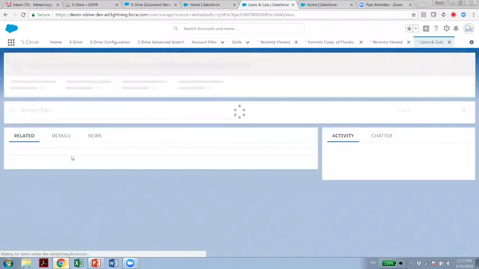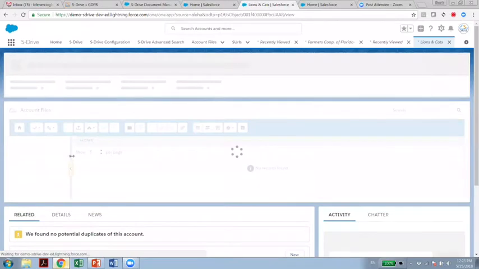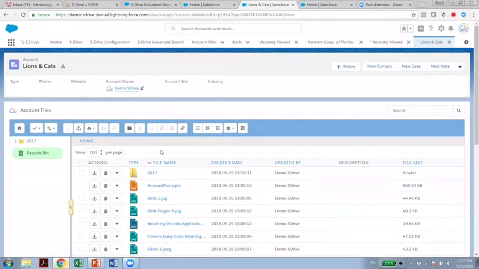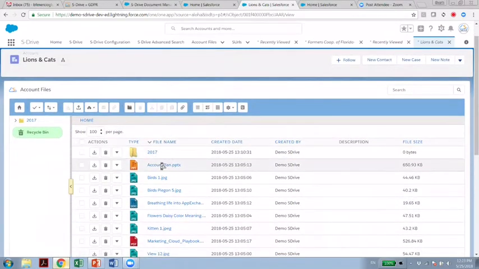So let's go into this account real quick. So let's assume a scenario where we talked a little bit about the sales team management, right? So let's assume my manager is Burak, which is me. And I am done with my account plan for this particular account, Lions and Cats. Two of my favorite animals, by the way.